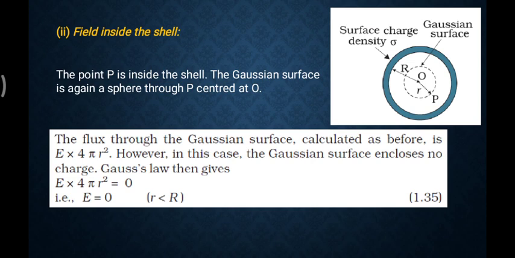As we learned in the significance of Gauss law in point number 12 or 13, which is very important, if any Gaussian surface is not enclosing any charge, then it can have no flux. Then the flux is equal to 0. E times 4 pi r square is phi, and phi is 0, then E is 0. The electric field cannot be there, and the electric flux also cannot be there, if your small r of the Gaussian surface is less than capital R. Thank you very much.